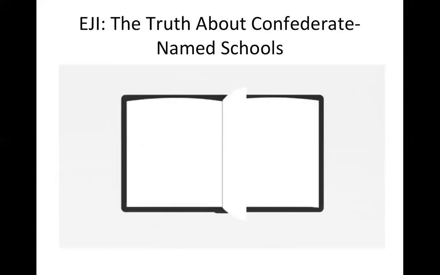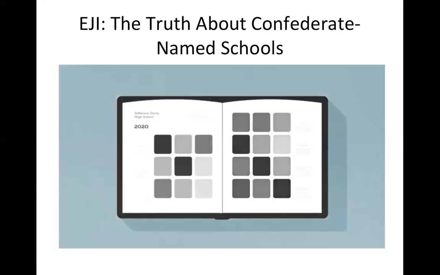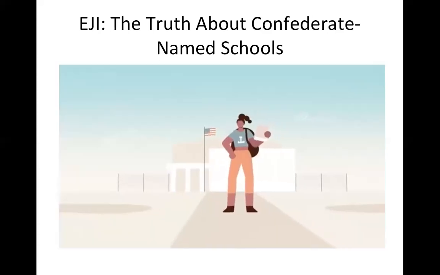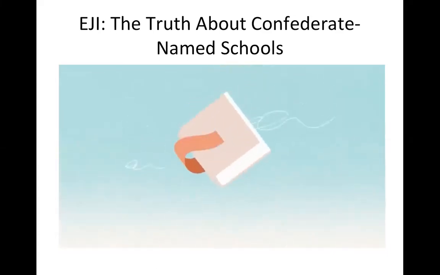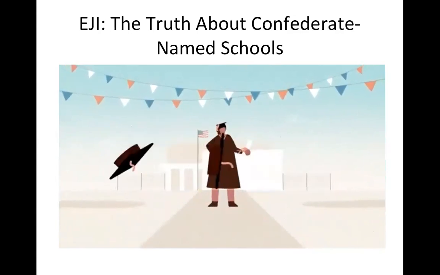As public schools eventually began to open their doors to Black children, white students fled to private schools. Now, the majority of white children in Ashley's home city go to private schools, while many of its Black children have no choice but to attend the public schools whose names celebrate people who fought to preserve slavery and white supremacy. Truth and justice require us to confront our history honestly and commit ourselves to dismantling the legacy of racial injustice. This will require changing the names of schools that dishonor the nation's commitment to equality and justice for all.